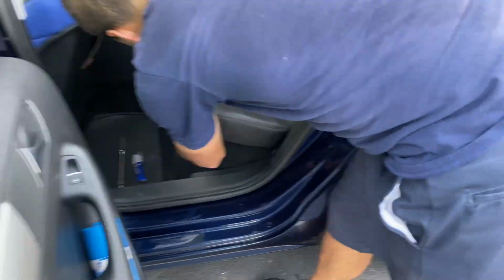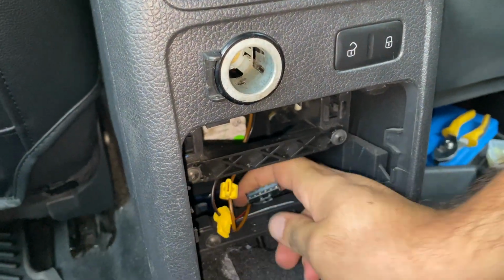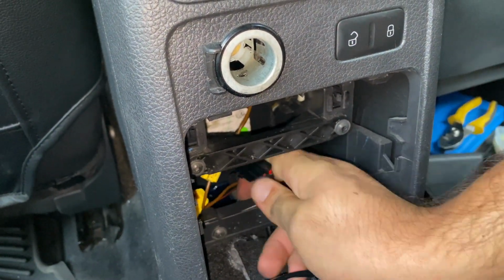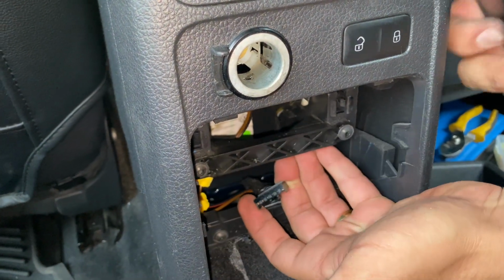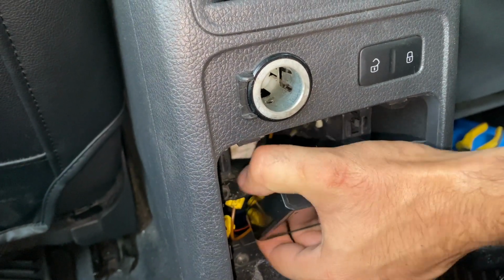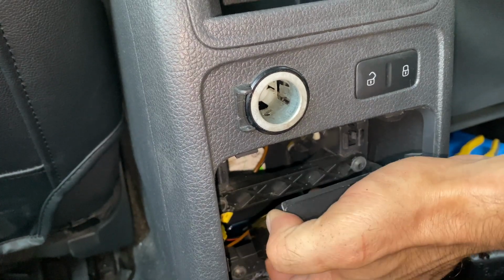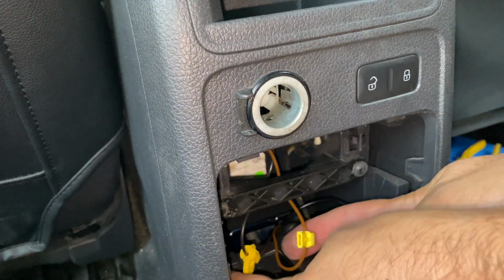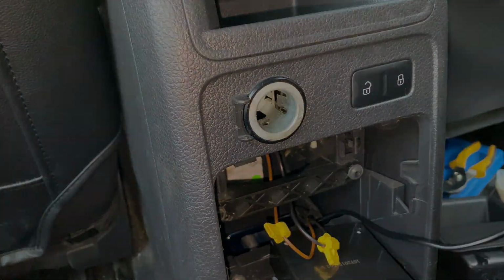Alright guys, to finish our electrical work, we just got to put our module in its place. Let's take the module, connect it to the harness, just like that. And now let's take our cables and finish with the installation.